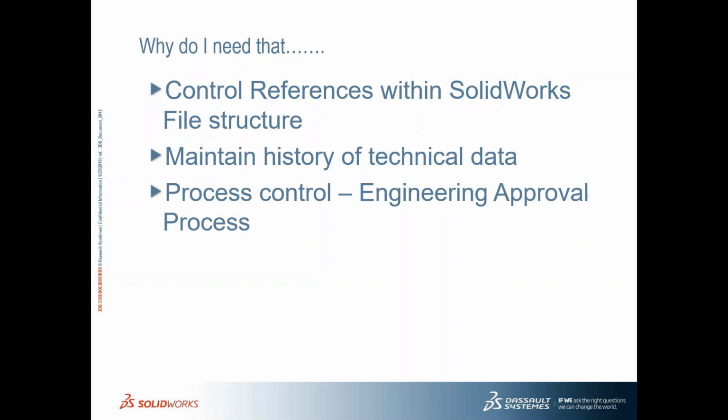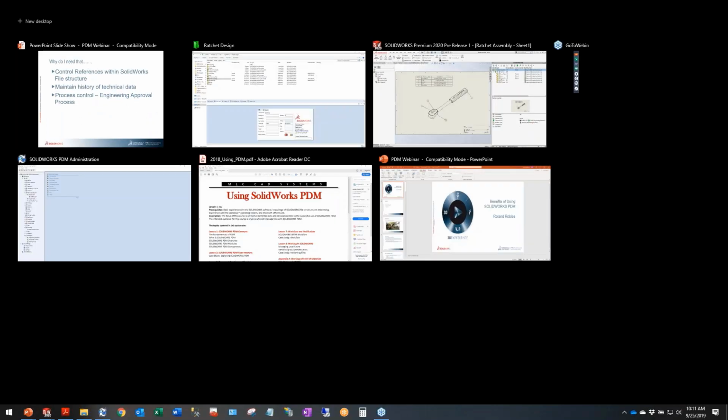So how do we control that in just normal Windows Explorer? Well, most people don't. And that's where we get into trouble, where a lot of times we'll see drawings get released before they're actually ready, or even worse, our drawings are approved, but nobody knows that they're ready to go. So how can PDM help us actually do that?